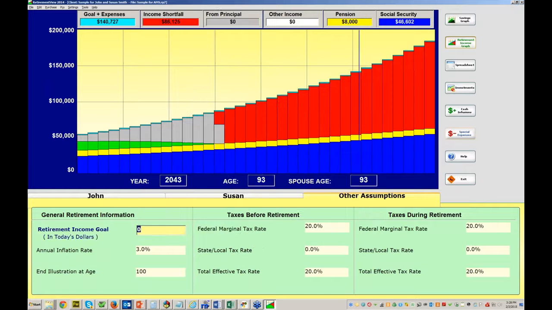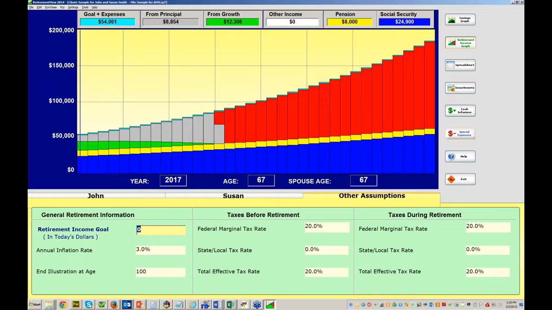Okay, looks like that's all the questions we have. We're coming to the end here. I don't really have anything else to add, but just to know the primary starting point in the software calculations is, hey, how much do they need every year? And the first thing it does is draw this light blue target of expenses, income needs, retirement goal, whatever you want to call it. It's how much money do they need to live on.